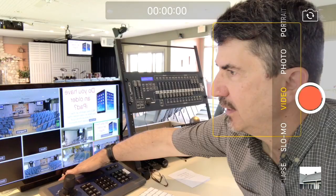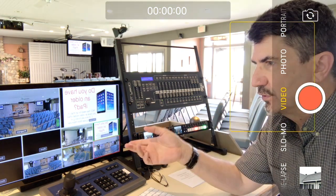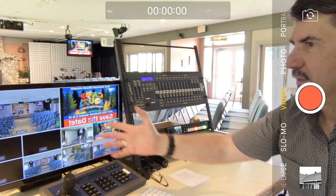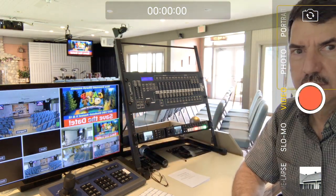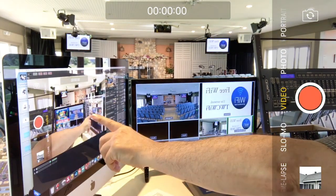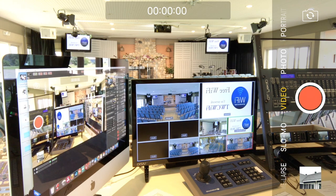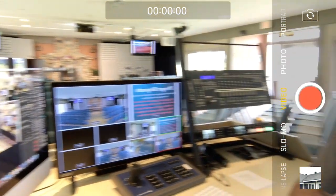What you can't see down here — you can see a little bit — is an UltraStudio, and that brings our signal into our computer so that we can use Memo Live on this 21.5-inch iMac. Memo Live is our production software. It is awesome — the more I use it, the more I find it just incredible.